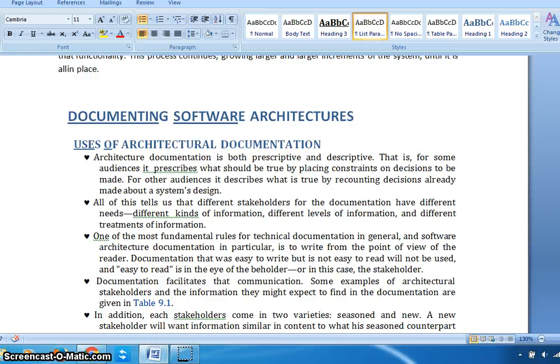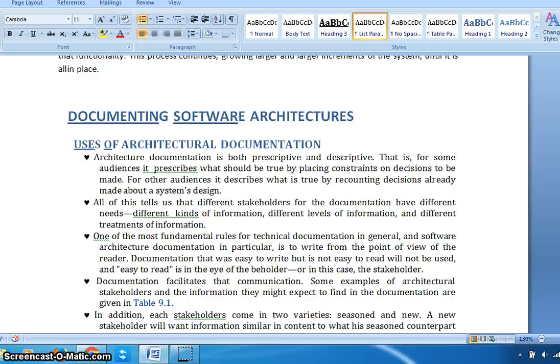In any industry, whether it's software or chemical or aerodynamics or any kind of organization, government or private, it is a must to maintain documentation. That is how to document the software architectures. We will be studying how to maintain documentation and how to create documents. Different aspects we will be studying under this heading.